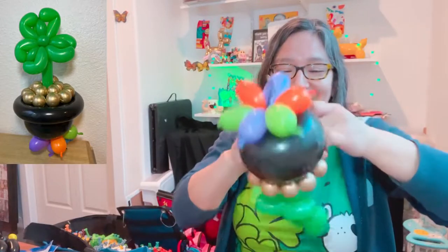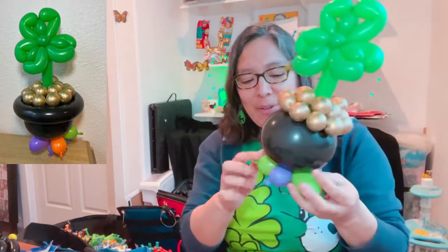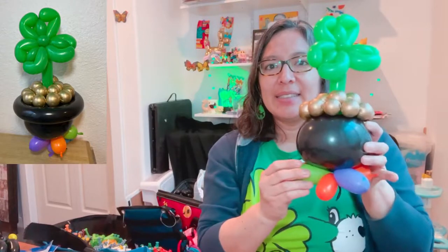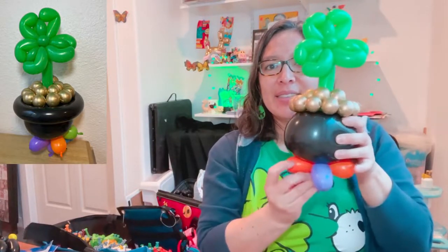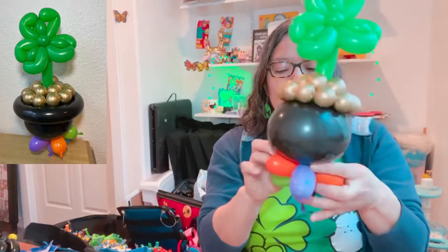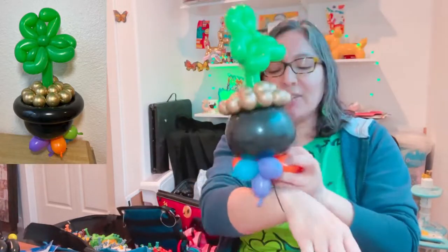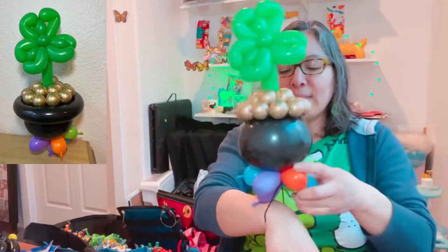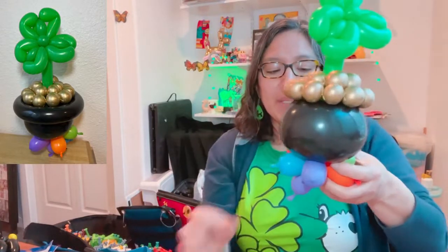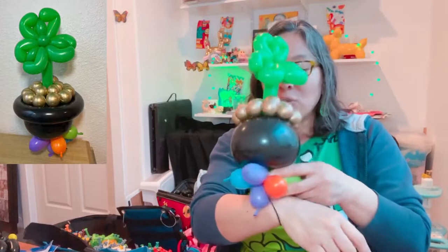It's very important to save your balloon scraps. Now look at the angle — if the green is sticking up, find a better angle. You can decide not to add green and instead use another color like light blue. You see — you decide what to play with. You can add another one and just go crazy with that part. The loops will be more organized and stable, but either way, balloon scraps can save you balloons.